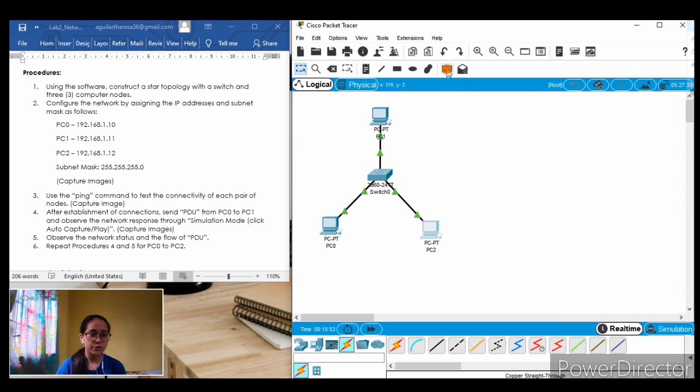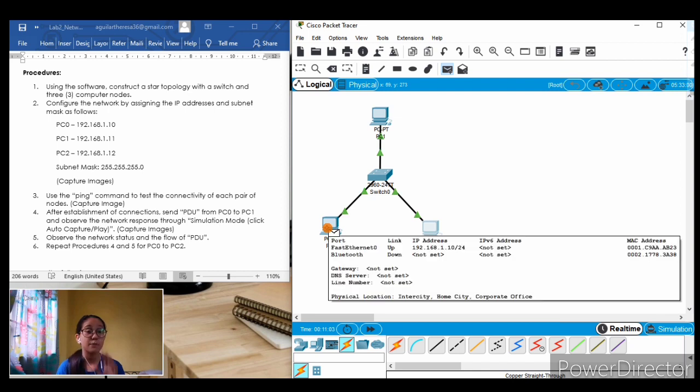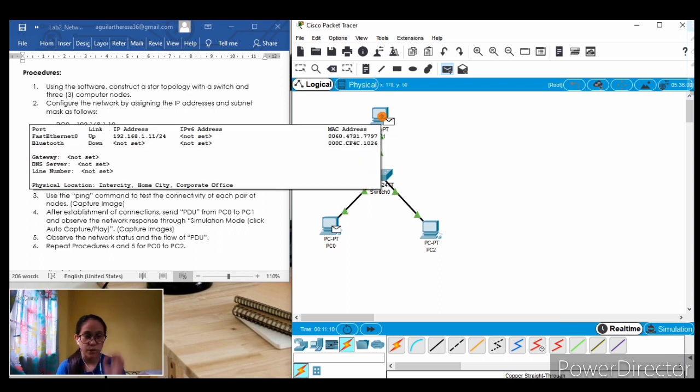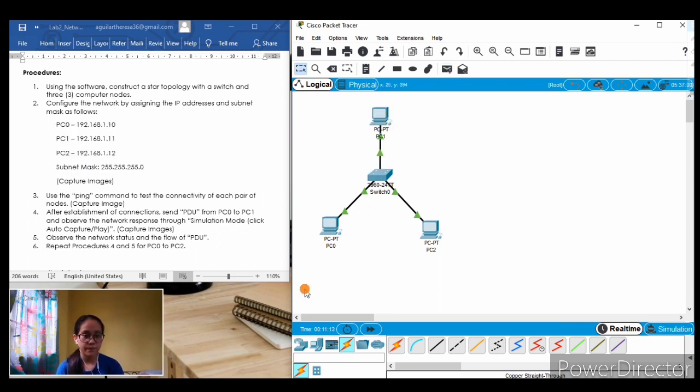So, we're going to use the simple PDU. Just drag it to the source, which is PC0, and to the receiver, which is PC1. To observe the network response of that PDU, click simulation.